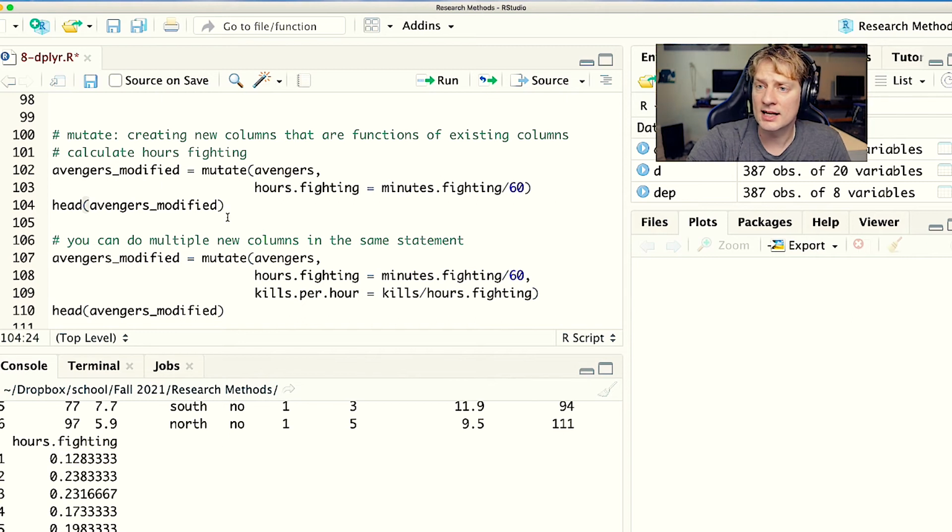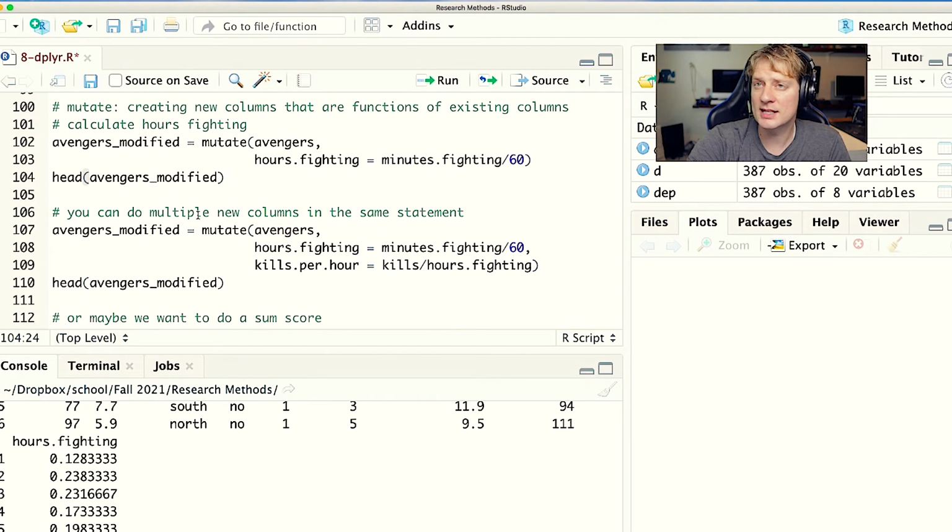So that's helpful. But just like some of the other ones, you can include additional arguments. So instead of creating one variable, you might create two variables. Maybe the whole hours fighting is really just to get me to a place where I can compute kills per hour, so how many people they killed within an hour's time. In this case, I'm creating two new variables. One is hours fighting, which is equal to minutes fighting divided by 60.